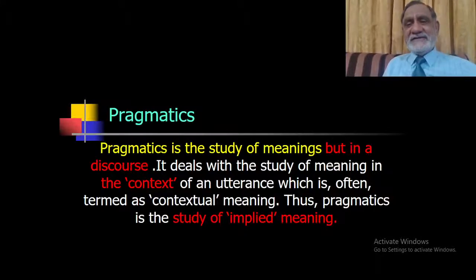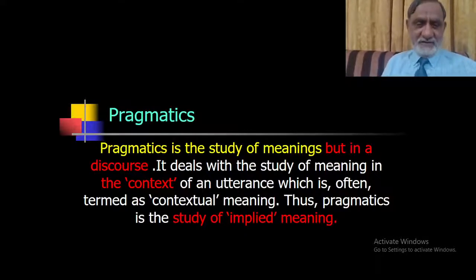So it is the study of meaning in context of an utterance: when that word was spoken, where it was spoken, who was speaking, and to whom it was being spoken. So it is often termed contextual meaning. Thus, pragmatics is the study of implied meaning. The meanings may not be the same as the words are being said, and normally what they literally mean.